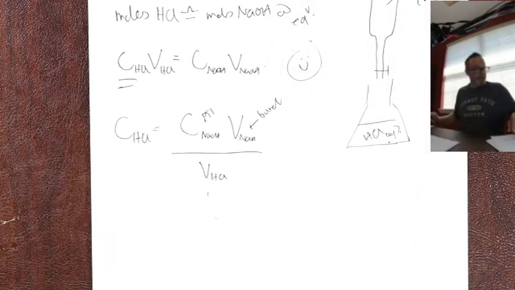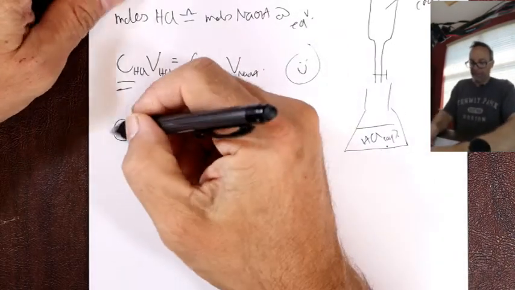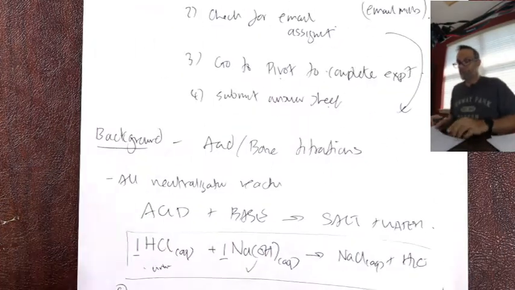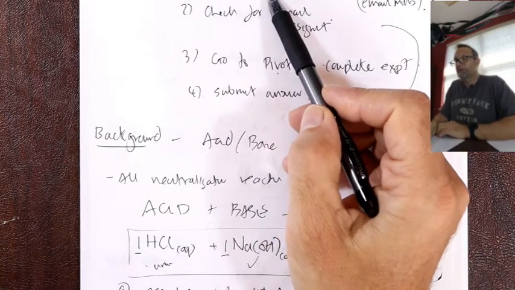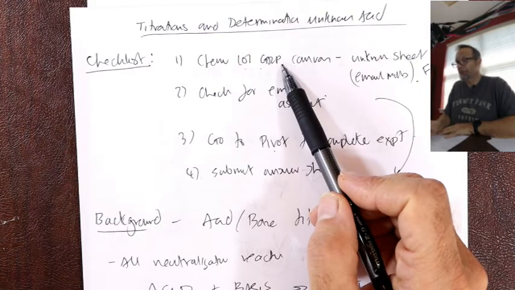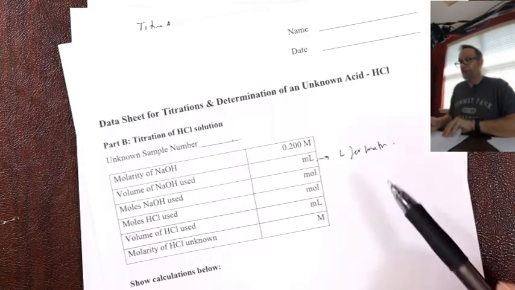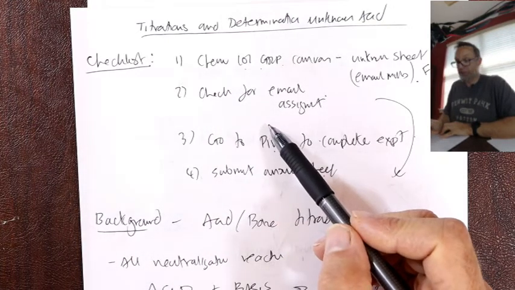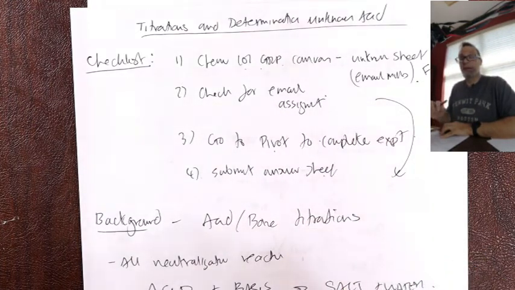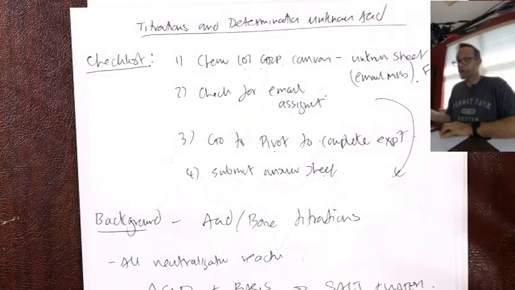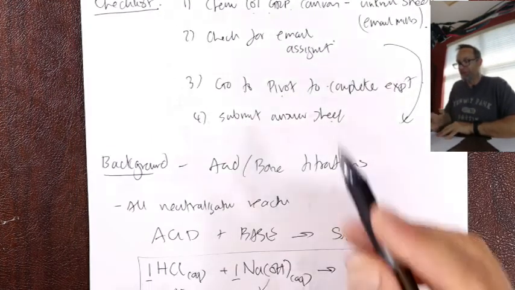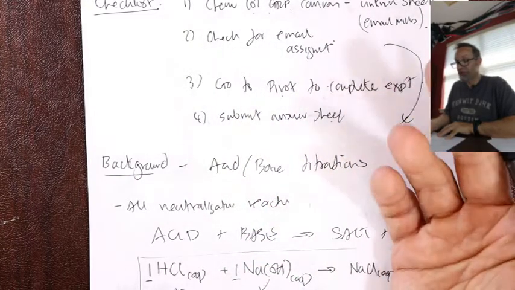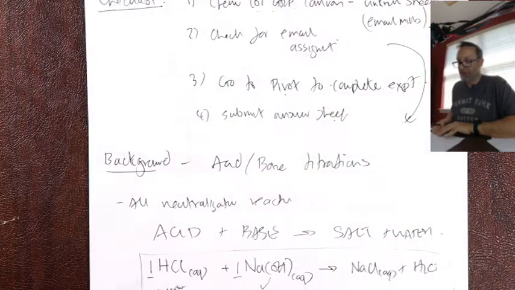All right. Okay, so I think that wraps it up. Again, let's just summarize what you've got to do. Go to the Chem 101 group site. Get your unknown data sheet printed off. Check your email. Today's Tuesday. Sometime on Tuesday, you'll get an email assignment with your assigned unknown 1 through 12. Then go to Pivot. Once on Pivot, begin the experiment and enter in that 1 through 12 number I assigned you, and you'll get a different unknown than everyone else.